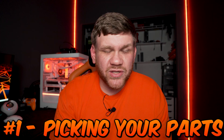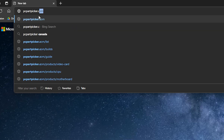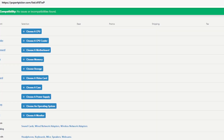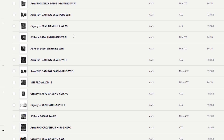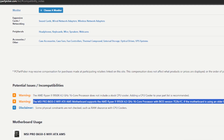Mistake number one: make sure your parts go together. A lot of people know about PCPartPicker.com, where you can pick PC parts from the database and see which ones are compatible. But there are a few things to look out for because it's not foolproof. Things like your CPU, motherboard, and RAM will work just fine. The only thing you might have to watch for is if there's a BIOS update needed, but most newer motherboards have a BIOS flashback option, so you should be fine.